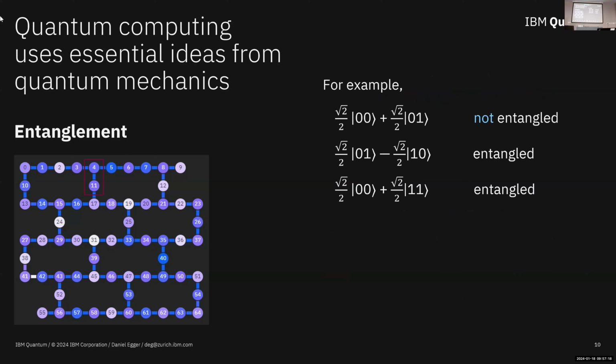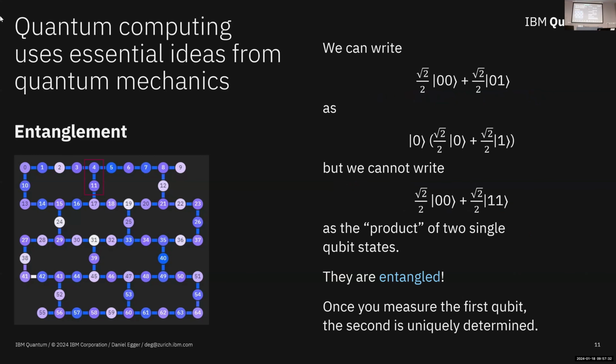So here's an example of a few states. The first one is not entangled, and the next two are entangled, meaning that we have correlations between the two. It's fairly easy to see why this would be the case for us physicists. If I have a system that I can write as a product state like this, going from here to this, then it is not entangled. But if I cannot do that, then we basically say that we have entanglement between our qubits. And you can quite easily understand this, right? When the first qubit here is in state 0, the other qubit is also in state 0. However, if the first qubit is in state 1, the other one is also in state 1, right? So this shows correlations between these two quantum bits.